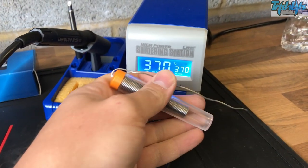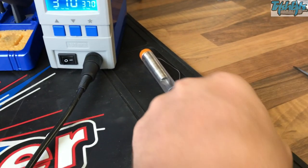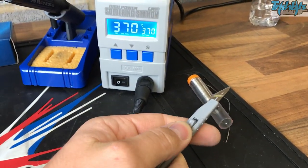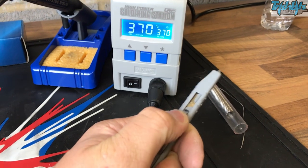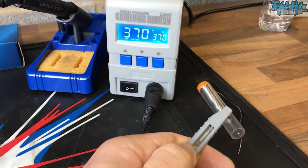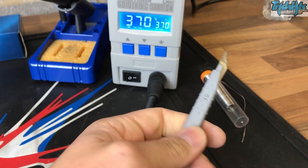We're going to use this lead-free solder which has got some flux in it, which will help join the solder and the connectors together. And then you want a nice sharp knife. The knife will do many things — clearing out things, scratching off old dirty bits — but the main thing is getting rid of the insulation. Removing about 4mm of insulation before you solder the motor on is a key thing.